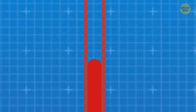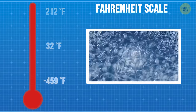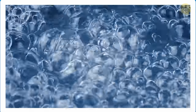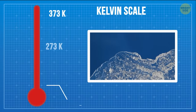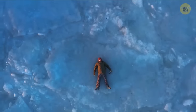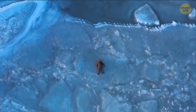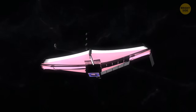Temperature can be measured three different ways: in degrees Fahrenheit, where water freezes at 32 degrees and boils at 212; in degrees Celsius, where water freezes at 0 degrees and boils at 100 degrees. But neither of these thermometers have a starting point. So Lord Kelvin, in the 19th century, devised a third temperature scale — the Kelvin scale — which starts at absolute zero, the coldest temperature possible. The onboard cryo-cooler will cool the JWST to just 7 degrees Kelvin, 7 degrees above absolute zero.